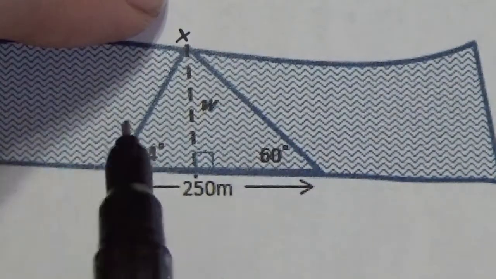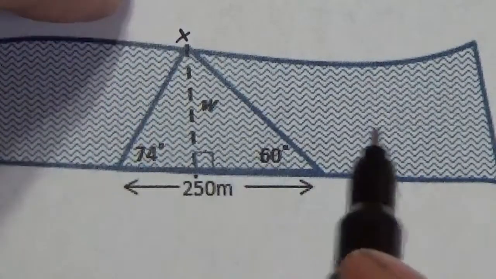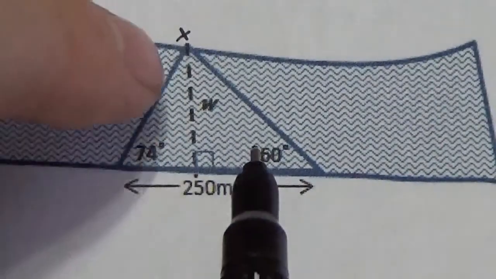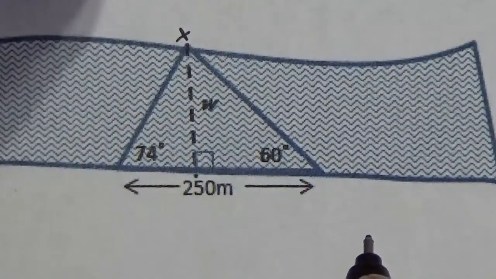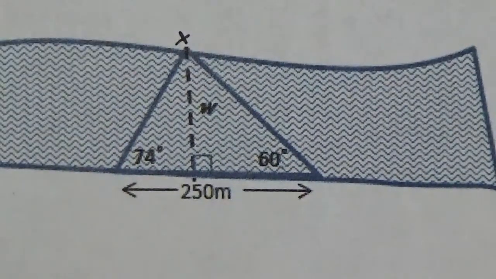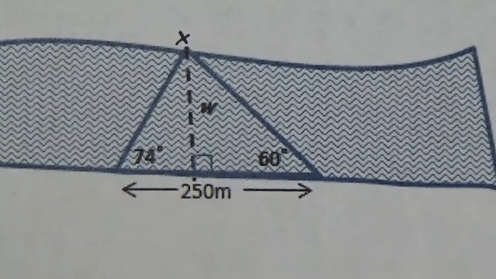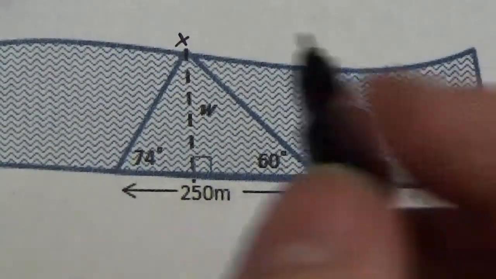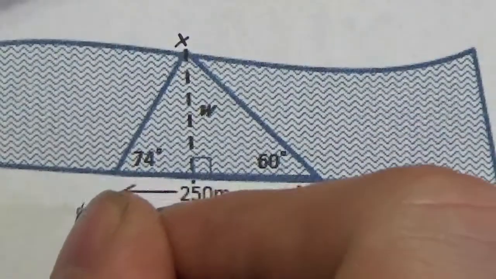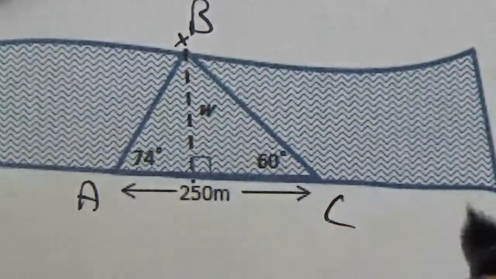If they were the same, then this would be an isosceles triangle, and I could think of those as being cut evenly, but they're not. So this isn't actually a SOHCAHTOA problem. This has got to be the sine law or the cosine law. So I'm going to label this A, let's make this B, C.